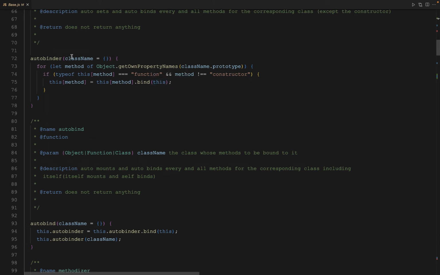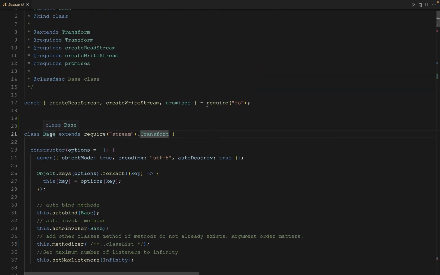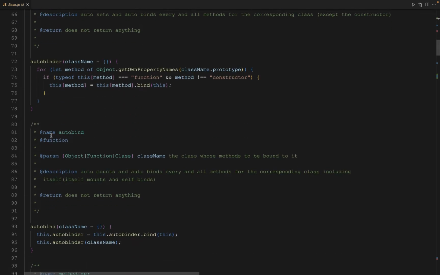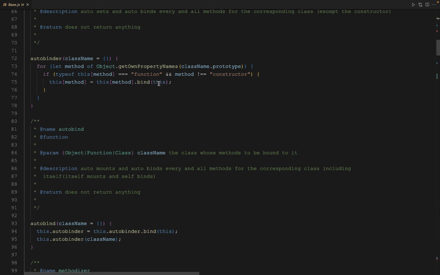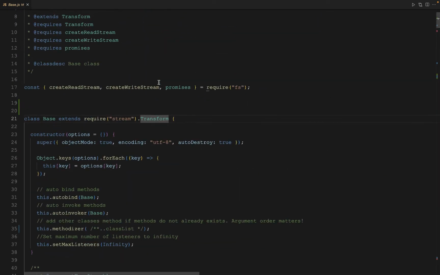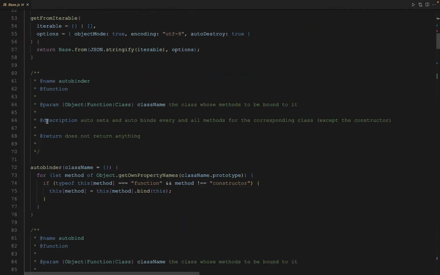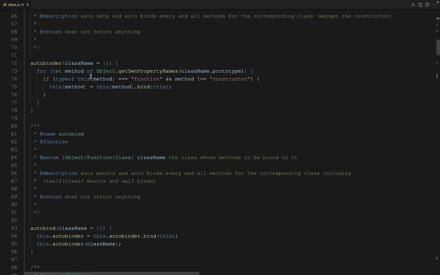Now, this class is not this class. This class here is this one here. So this here does not point to this class here, but this here means this class here. Now, why do we do something like that? Why do we even need something like that? What does it do? Can we just avoid it? Of course, you may avoid it, but not exactly.